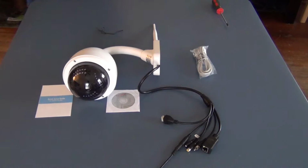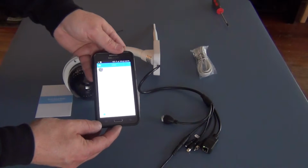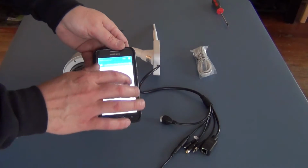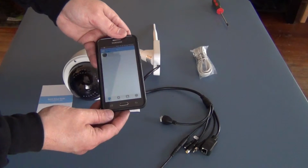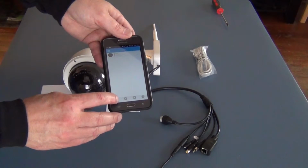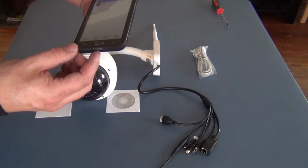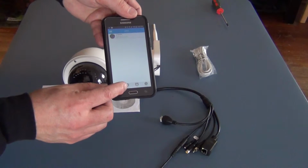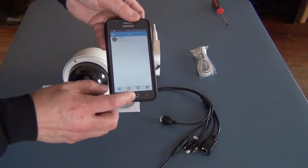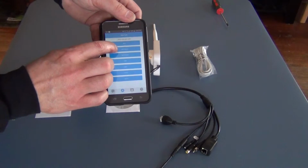And then what you want to do on the app is, you can see the app. Let me pull it up that way. Yeah, that's better. You want to hit the blue button, which is add a camera. Oh, I'm sorry. That's live view. You want to hit this button right here, which says pause to add a camera. We are adding the S610.